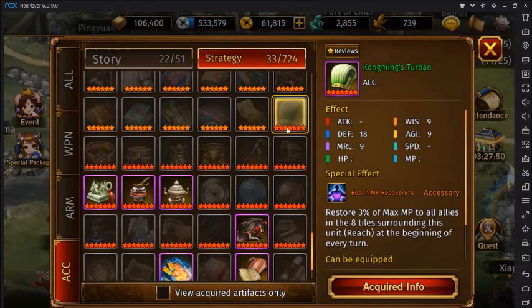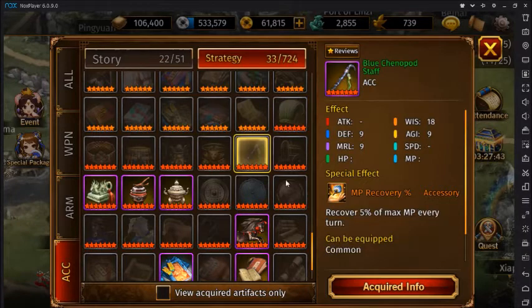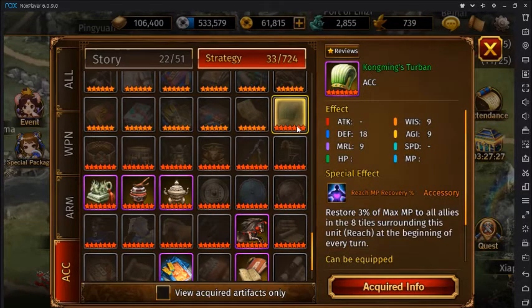And then if you equip this one again, okay, and if you gave Zhou Yu this accessory that restores 5% maximum MP per turn, I think Zhou Yu will have enough mana to even use Water Dragon. I haven't done the calculation, but I think that's how it works, right? So it's very niche, but you can keep one, okay?